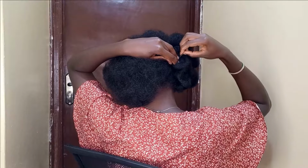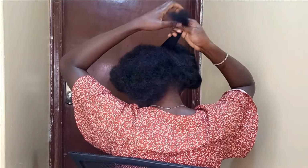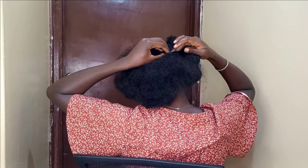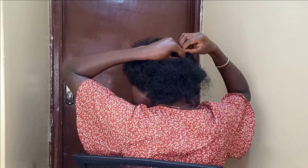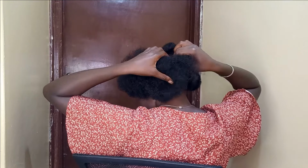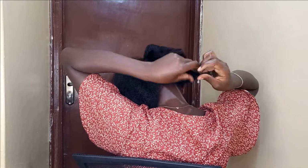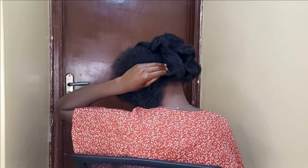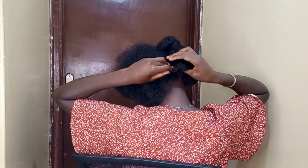If you don't trust your instincts, and I'm very heavy on this, please use a mirror, a front and back mirror. It can always help you see what you're doing at the back of your head. For me, I am pretty comfortable doing these hairstyles without a mirror. I think I've just done too many of these hairstyles. I love bobby pin hairstyles. If you hear about a bobby pin hairstyle, count me in. So I've done a lot of these and now I can just do it even without a mirror and without worrying how it will turn out. So I did this blindly.